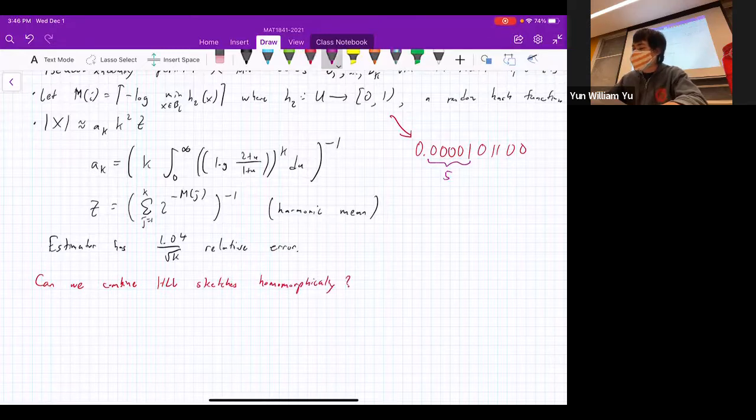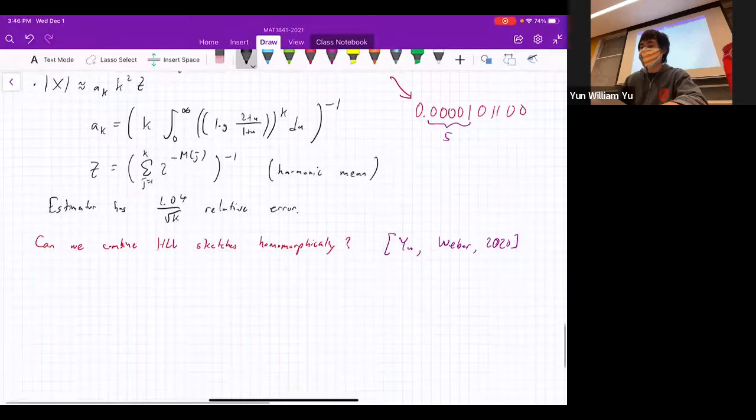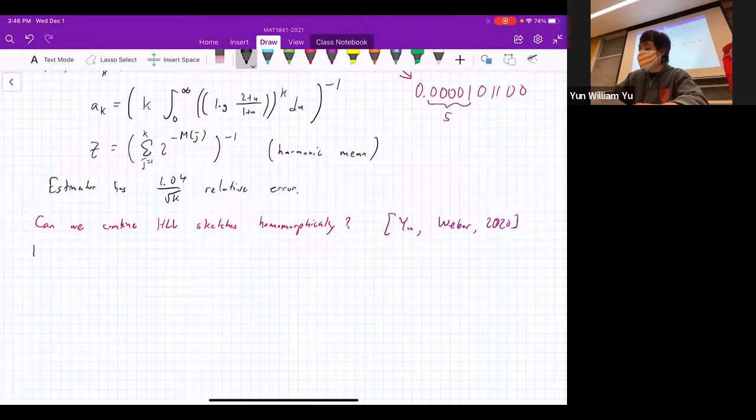And this is something that I did in a paper in 2020 with Griffin Weber. And so we used a very simple solution for this. I should note that there are a number of ways that people have done this before, and so there are a number of different solutions. This is only one of them. But our solution was pretty simple.